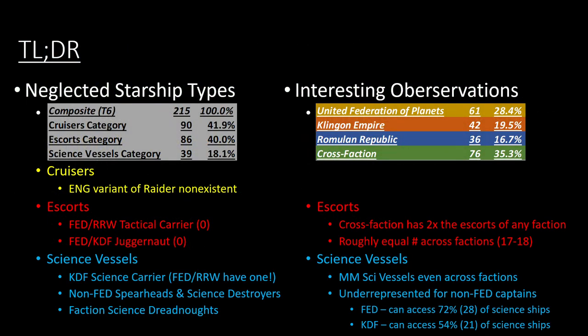Alright, so as for some final thoughts here, I have here on the screen, on the left, some neglected starship types that I think Cryptic should be adding to the game pretty soon. And on the right are just some interesting observations which I'm not going to talk about. You can feel free to read those if you wish. Overall here, the Cruiser class is in good shape at the moment. I mean, it'd be cool if they added a PvP variant, but it's not particularly needed.